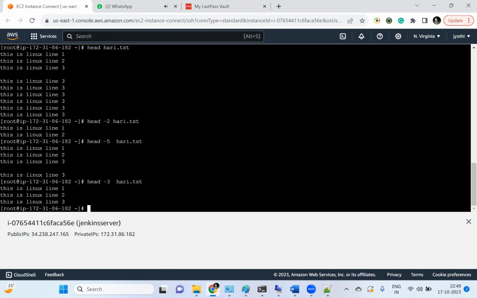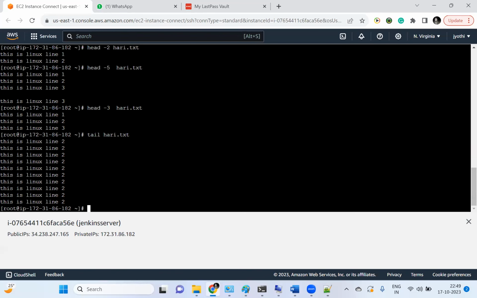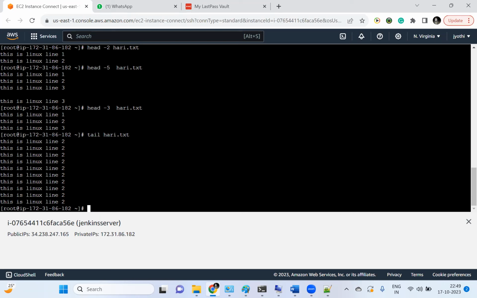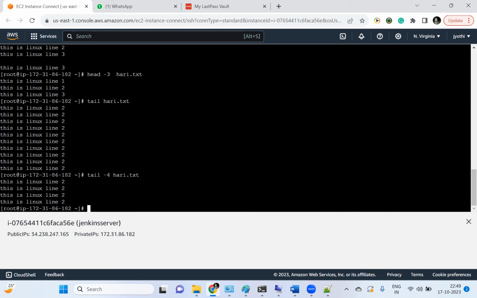So head shows the top 10 lines by default, and tail is nothing but the last, bottom lines. Tail array.txt will display the last 10 lines. Tail hyphen 4 array.txt will show the last 4 lines.